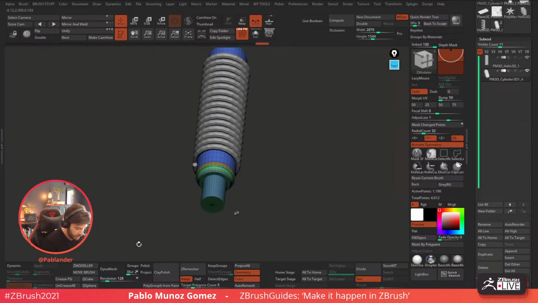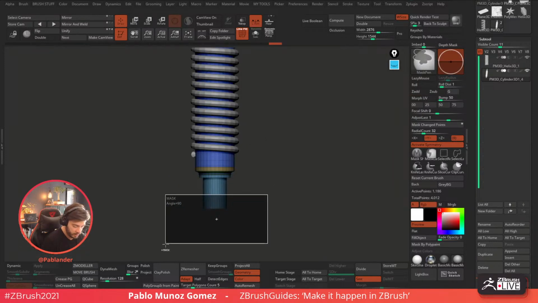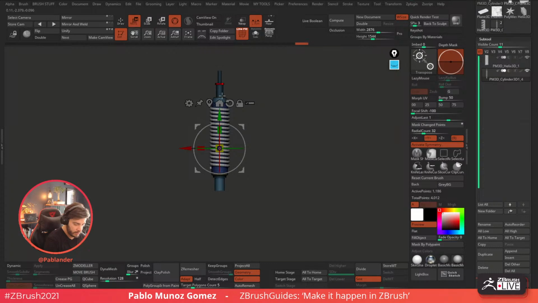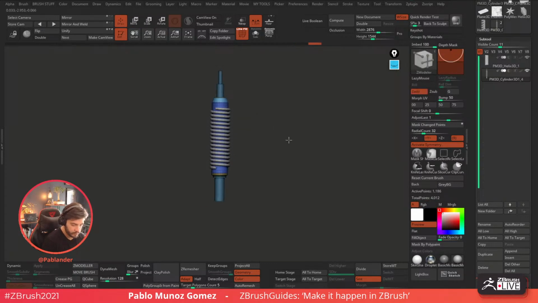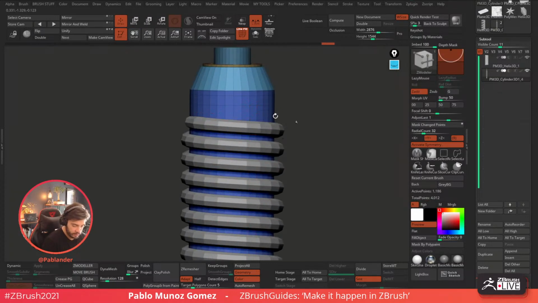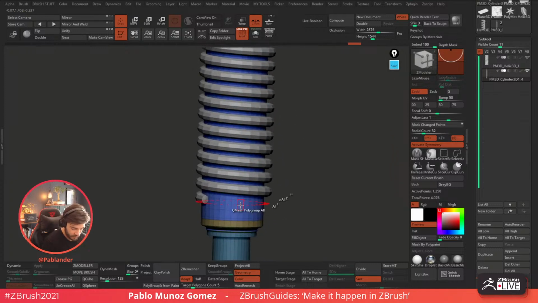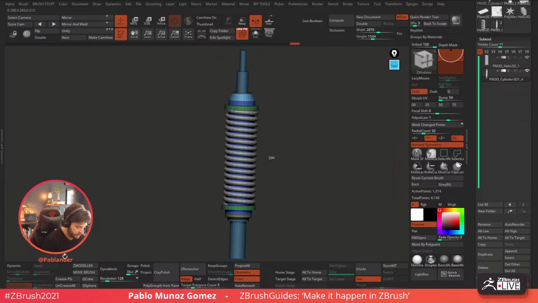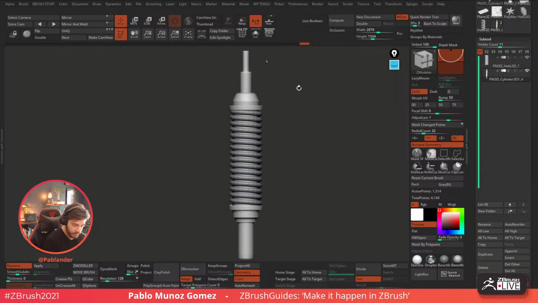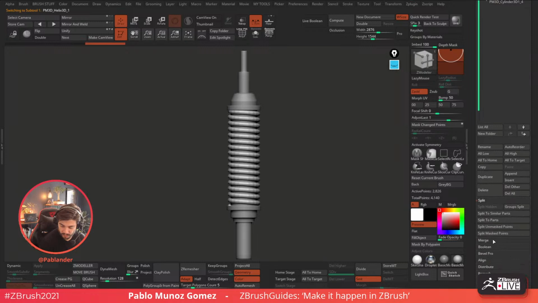Push that down. We can also crease polygroups again. Push this down. And let's go ahead and also tag this one, extrude that out so that it sort of protects that spring, or it has some kind of resistance. So that's the cool thing about recycling things. All right, let's go ahead and click on creasing, on dynamic. That's not too bad. So let's go ahead and merge this down.